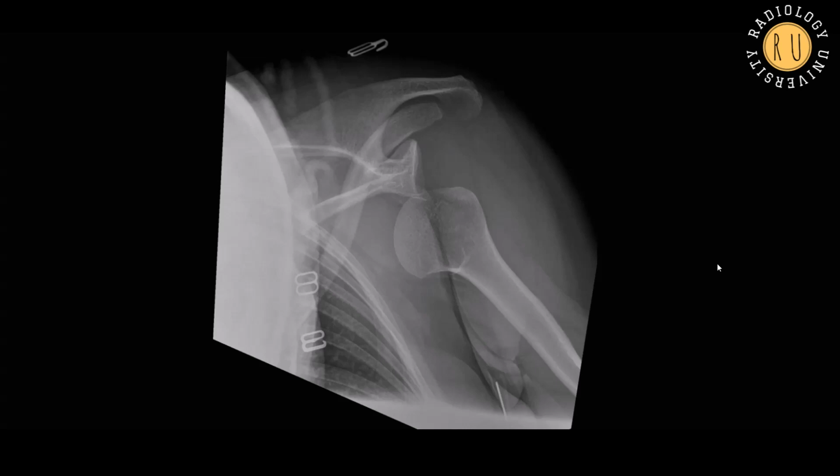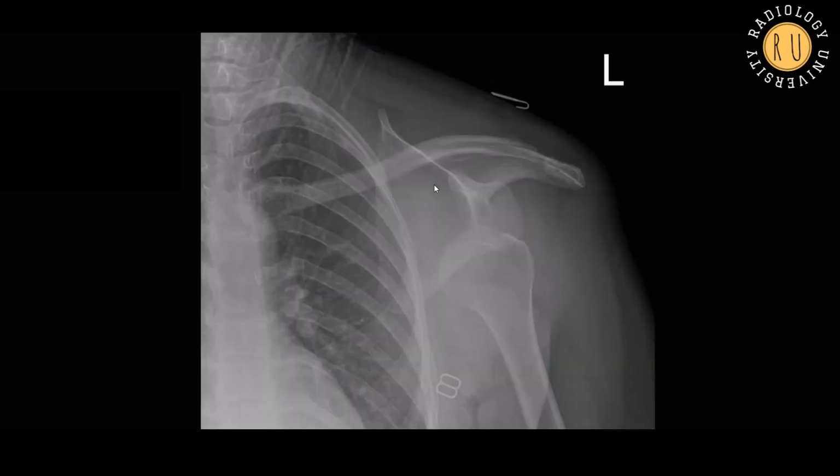And I would take a closer look to see if there is any glenoid depression or fracture. There's a little bit of cortical irregularity at the inferior glenoid, which I suspect can be a Bankart lesion. Maybe I'll go back to the AP view to look for the Bankart lesion. Yeah, I see there's a tiny bony fragment at the inferior border of the glenoid.